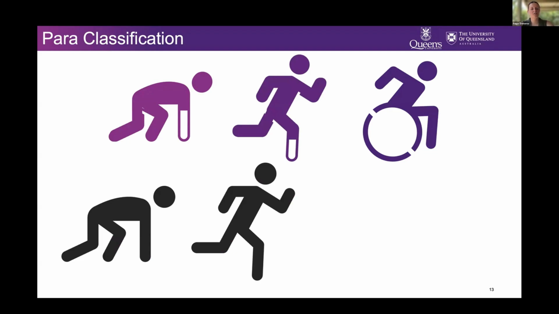So the question is, how do we classify these athletes to, I guess, reach the main goal of classification, which is how do we make it even, so that the amount that someone's impairment affects their performance is taken into account. But we want to be careful that we're not doing it performance-based, because if you have an athlete who has a more severe impairment, but they are just an absolutely amazing athlete, we don't want to penalize them because they're performing better than other people with that same level of impairment. So it's a really complex process to figure that out.